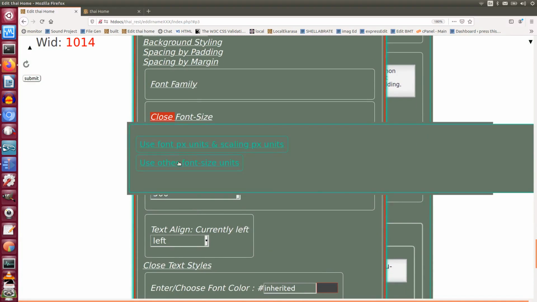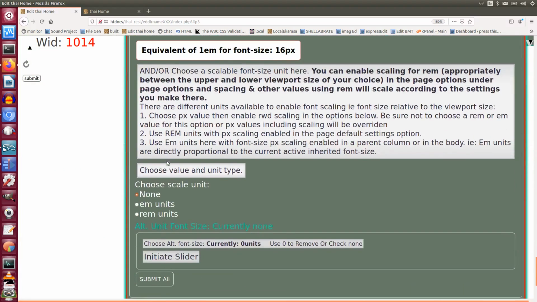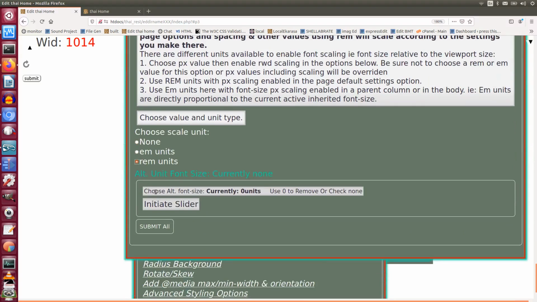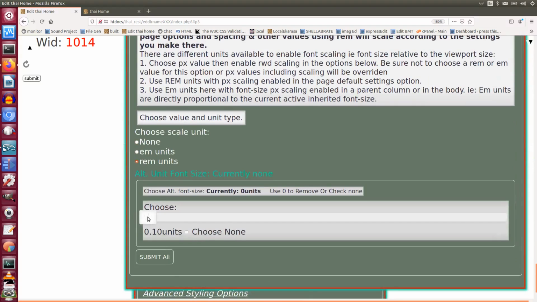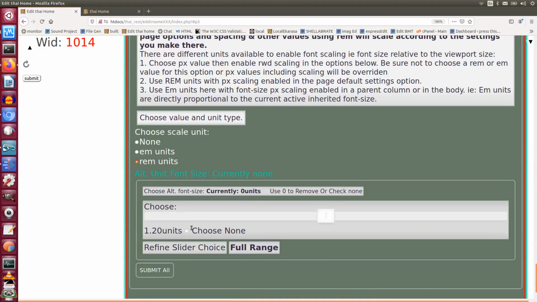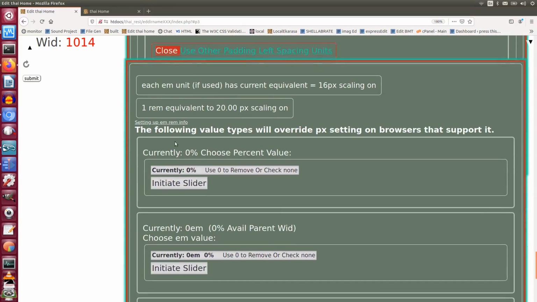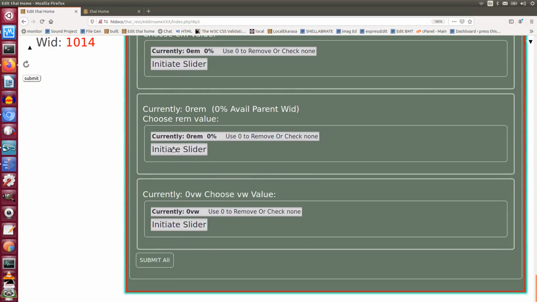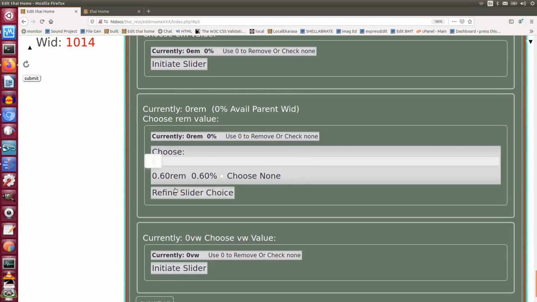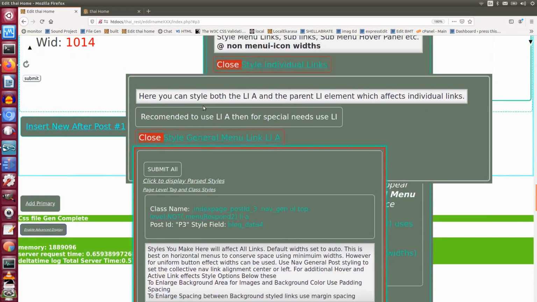But we're going to go to the style individual links. We go to the list A element, text styles, the font size. Choose these other font units, check the rem box, and we'll set it to 1.25 rem. We'll also go ahead and set our padding up in rem units. We're going to change the default PX padding left and right units, and we'll put in 0.5 rem for each. And lastly, we'll give the overall post style a margin top of 5%.